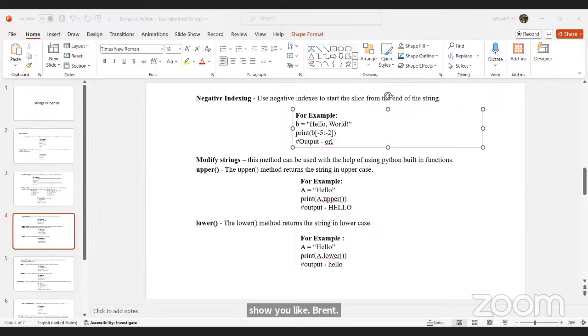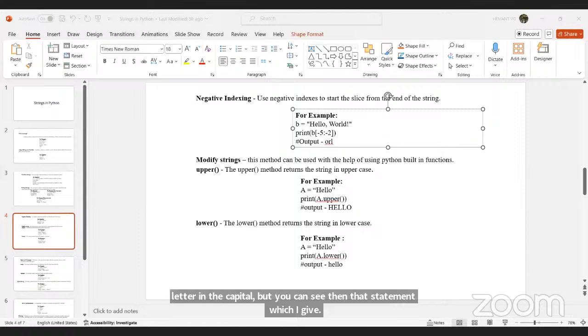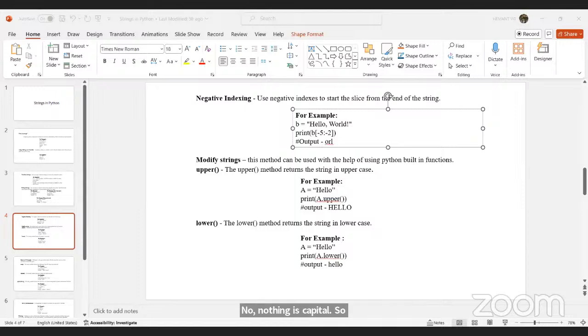It will give every letter in capital, but in the statement which I gave, nothing is capital. Now everything is in capital. Similarly lower also. You print c dot lower. It will just give you Paris, same as I have mentioned.